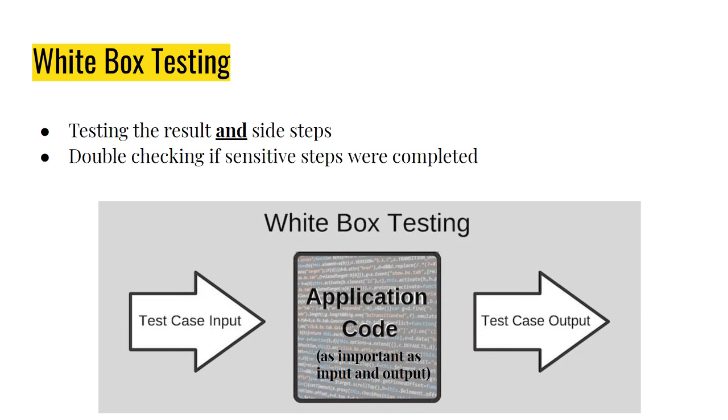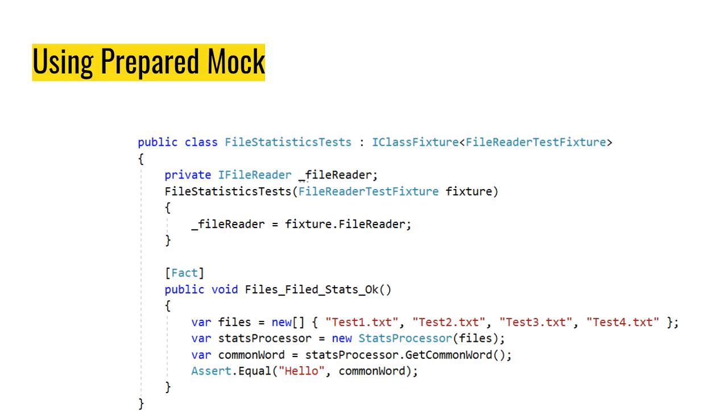When we test everything, it means that we're not satisfied with just the results of a test. We're not just satisfied with the output. We also care a lot about what happens under the hood. So, if we go back to this example, this is black box testing. Why is this black box testing? Because we just pass an input and we check if the output is the same.